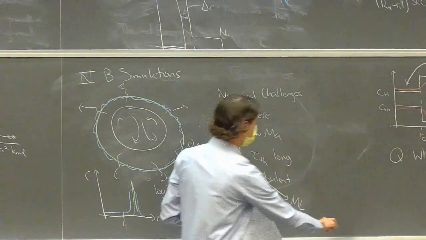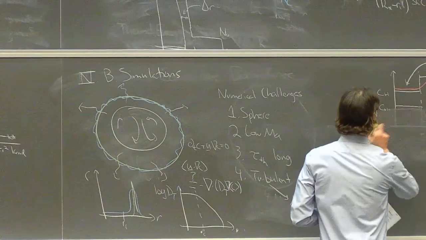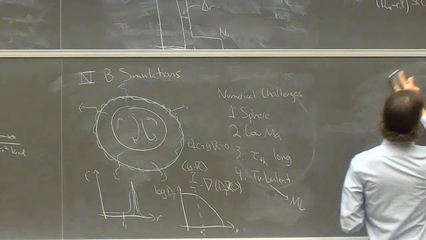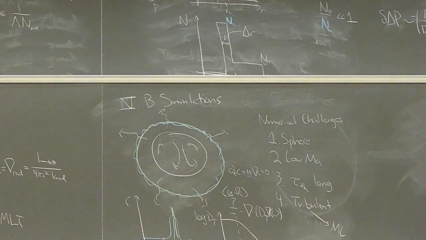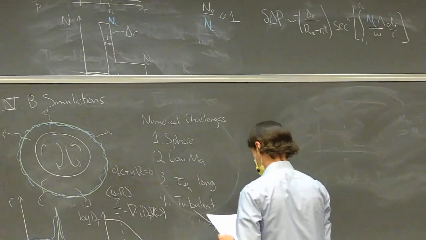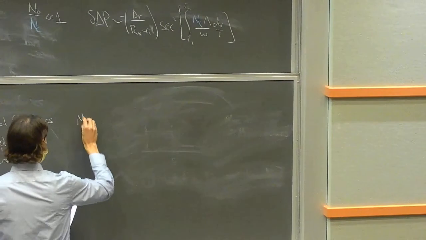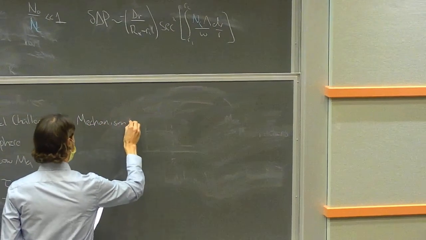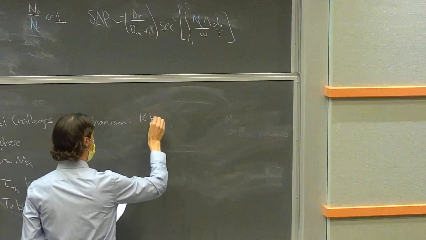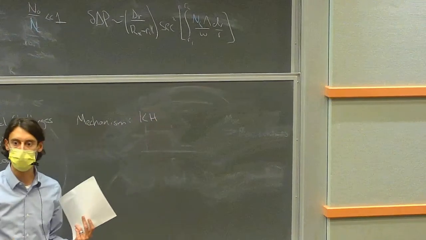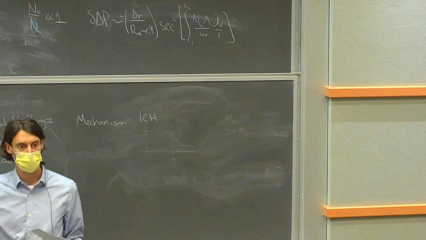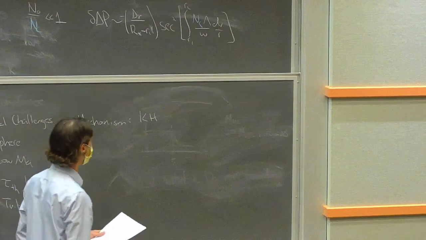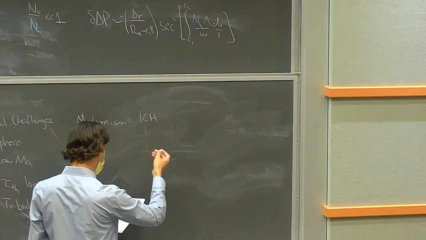One last thing that I wanted to mention is that it would really help if we had a physical mechanism of what was going on that gives you this turbulent diffusivity. One idea that people have had was Kelvin-Helmholtz instabilities occurring at this interface, but the Richardson number is like 10 to the 4, so that seems a little bit tough.